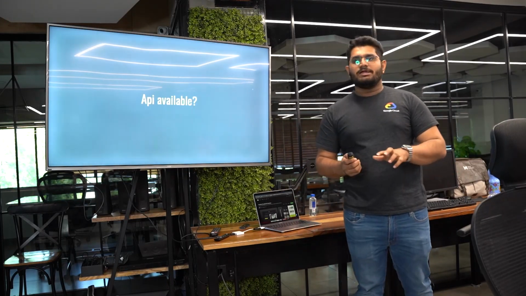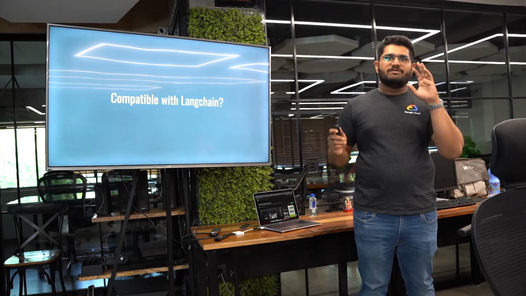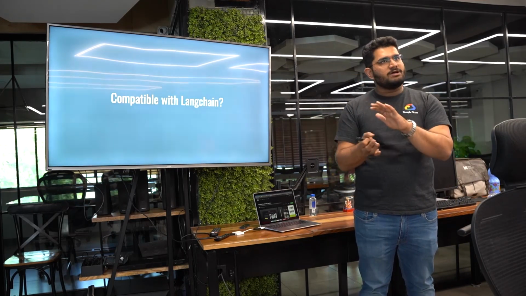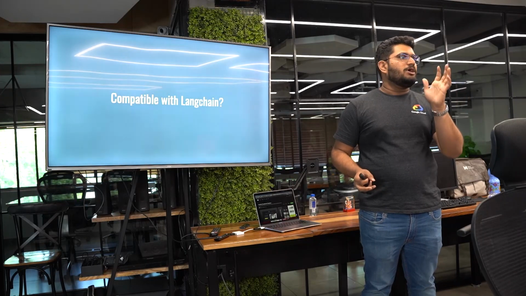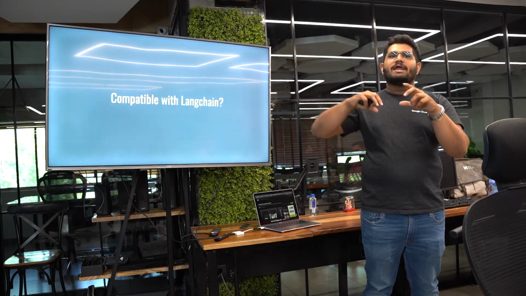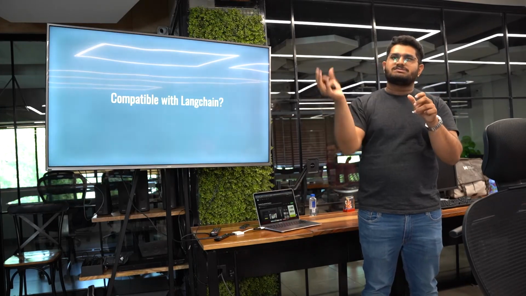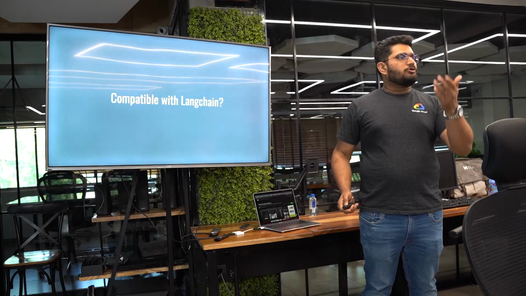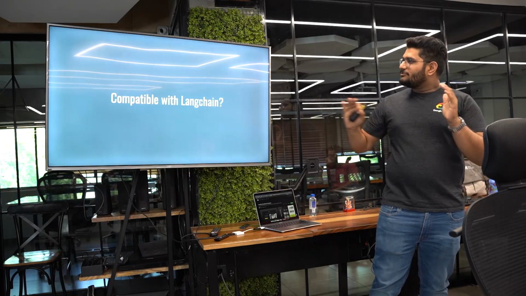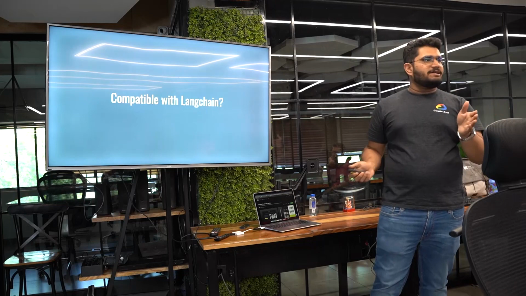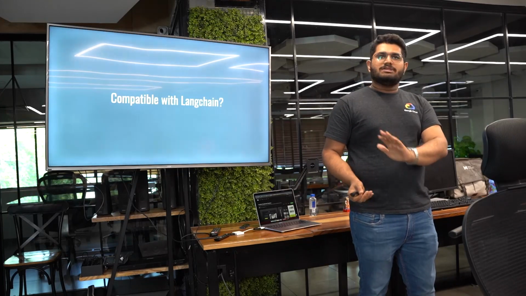API is not available completely. It is there, but only for a select few. Last point: is it compatible with LangChain? For people who don't know what LangChain is, it's a framework in which you can add in multiple things. For example, it is not good at doing math, either ChatGPT or Bard or anything, so you can add in a math module. You cannot scrape Google search, you need a SERP API, so you can add in a SERP module. You can add in other modules. You might have heard about AutoGPT or AGI, the agents, like James Bond or whatever. You can do all of that with LangChain, but it's a separate topic of its own. But yes, this LLM is also compatible very well with LangChain.